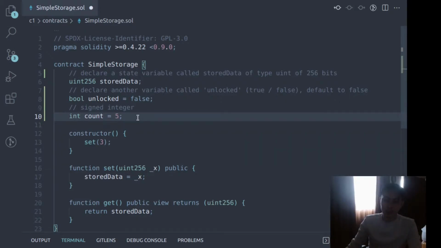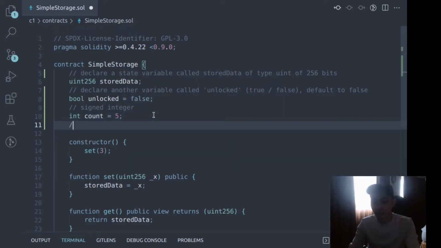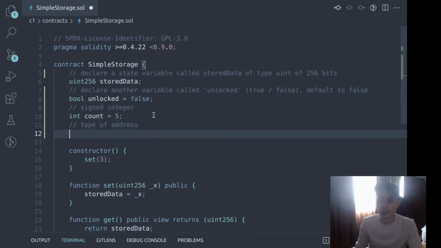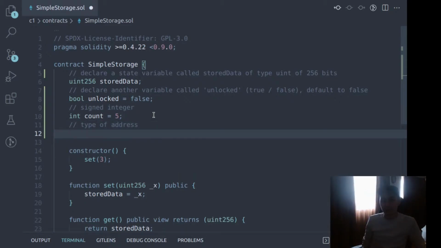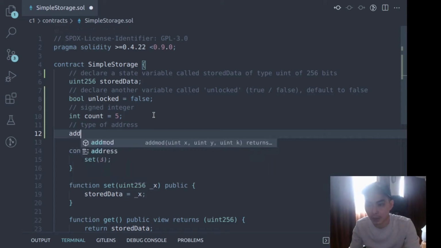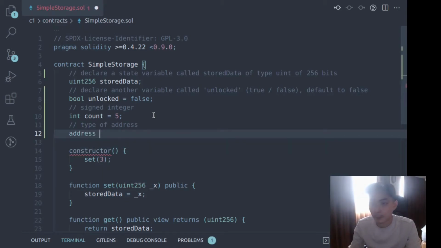But what is more common is another type, address. Okay, so this is also pretty common, that you would have a type of address. And this is interesting because this is a built-in type as well. So you can write something like address, and let's say this is simple storage.